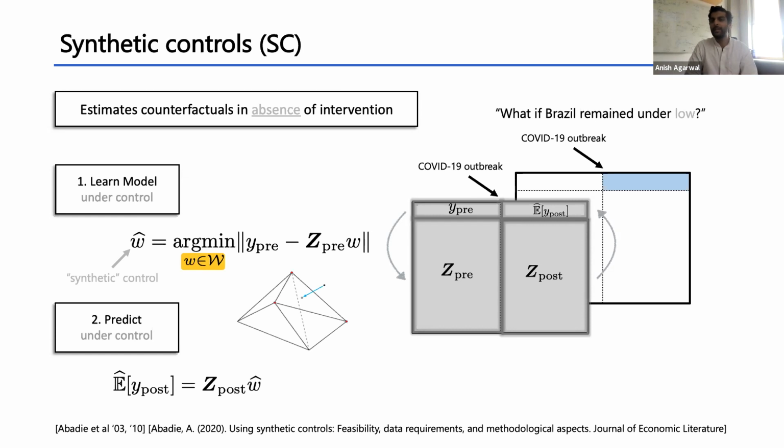For example, one is you only interpolate. So you do not go outside the observed outcomes of all the countries that remain under control. Secondly, it has this nice interpretation because you can say, for example, that Brazil is 20% the US, 50% the UK, 30% Italy, for example. And also, by forcing W hat to lie within the simplex, it enforces sparsity in the learned model. So most of the coefficients will be 0. And if you want an overview of synthetic controls and the state of the art, Alberto has written a nice review of it in 2020, and the citation is at the bottom of the slide.